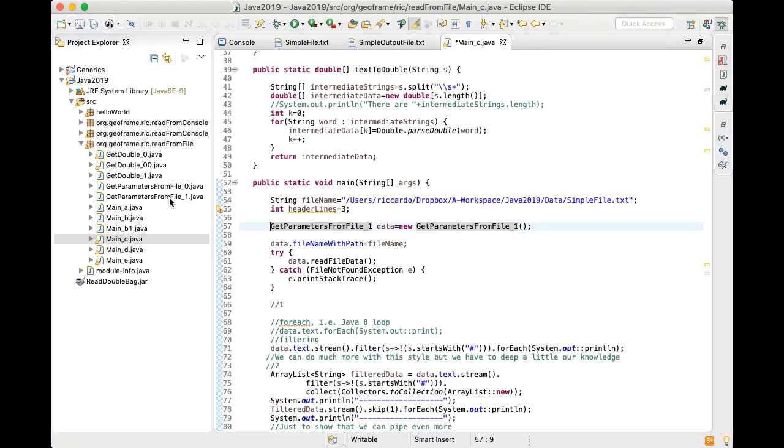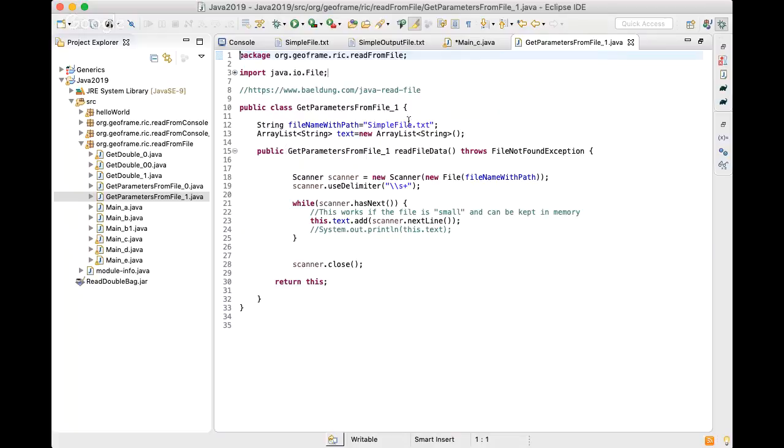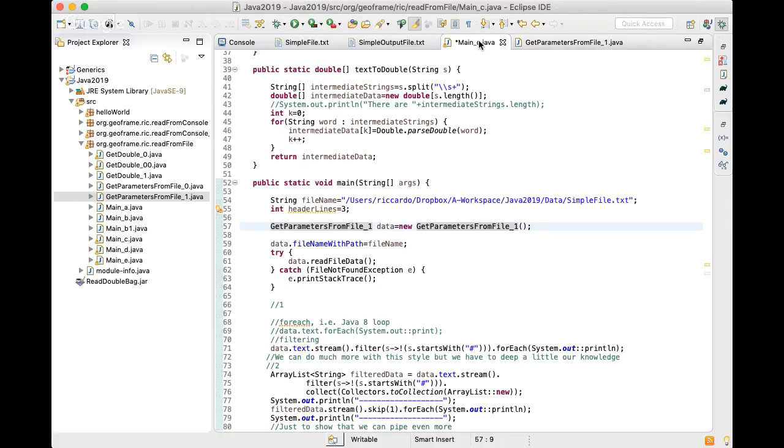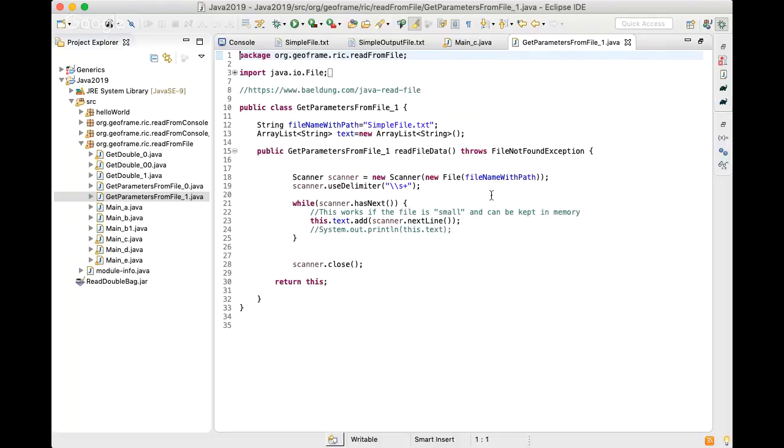So let's go directly to see what is getting parameters from file 1. I don't think it's different from before, and is a method that has 2 strings, which is the file name.